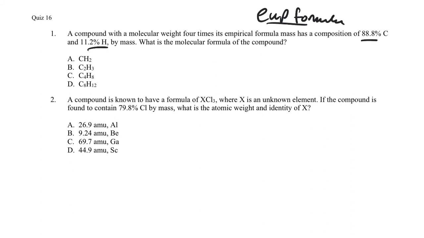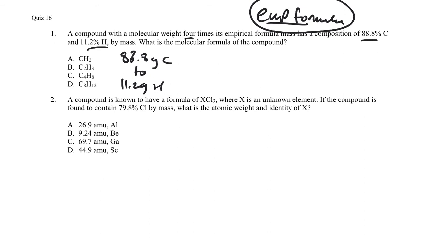Once we get the empirical formula, the molecular weight is 4 times that. So we're going to quadruple all the coefficients, or all the subscripts for the C and the H that we might get from our percent mass analysis. So the way I'm going to work out the empirical formula is by taking a ratio of the masses of carbon to hydrogen that's representative and true for the sample. The easiest ratio that I can come up with is going to be 88.8 grams of carbon present in ratio for every 11.2 grams of hydrogen.